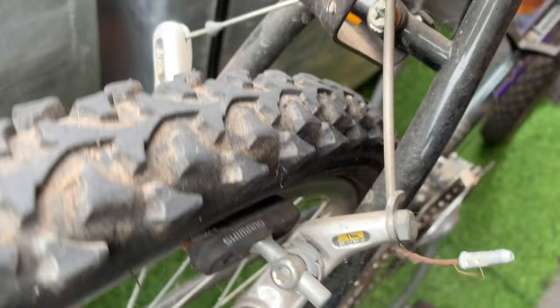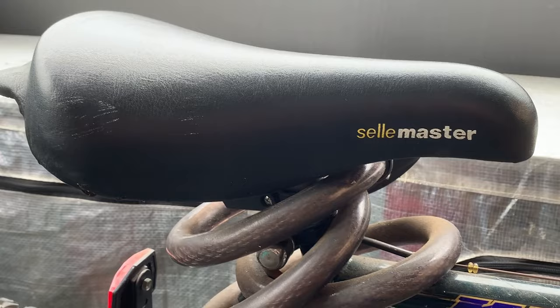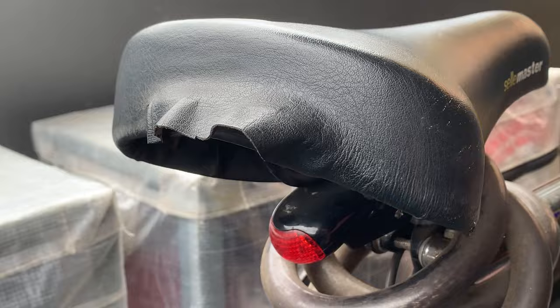Livio, SLR, or Altus, sorry. Reflector, got this Sally seat, pretty comfy. I think it's pretty good, this one. Hopefully I can fix this a little bit at the back. Comes with a free light and a free lock with no key.